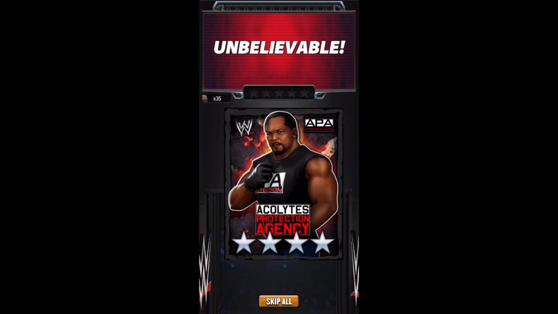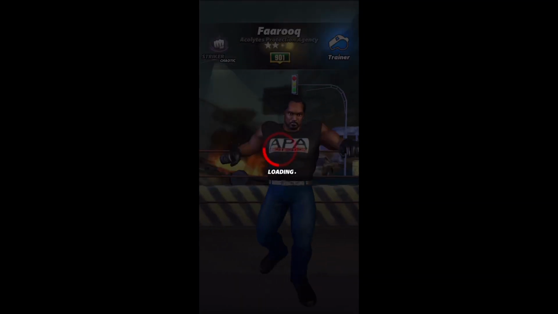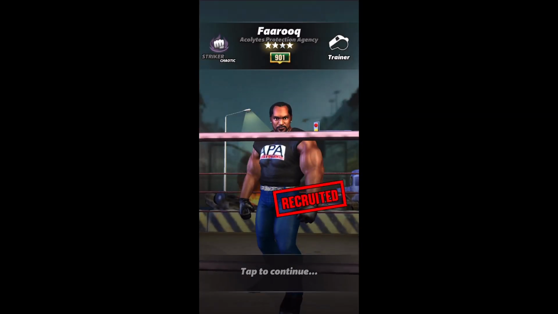Oh my god, what is this? Shut the front door! Shut the front door! Man! And it's a good thing there's like no Attitude Era strikers in the game for me to work on. God damn! I mean, damn! Wow! Okay, so we just pulled Farouk outright. That's insane. I don't remember how many shards I need for JBL. That's kind of not important right now.